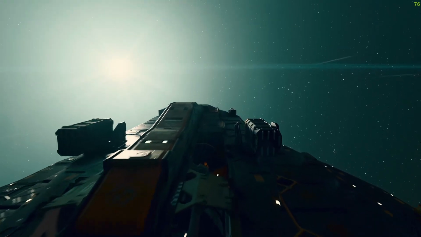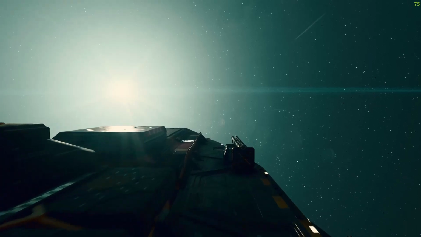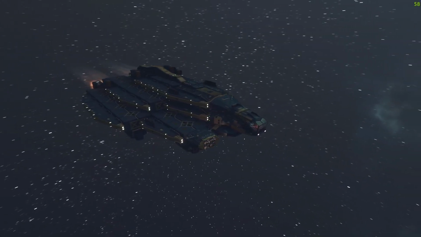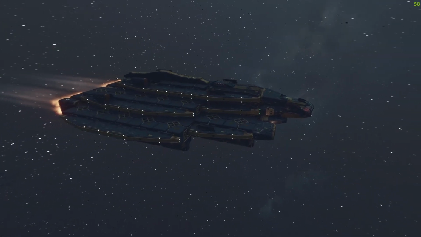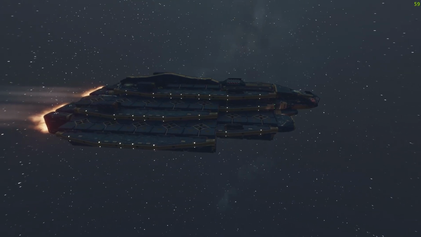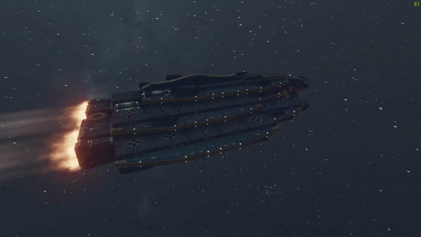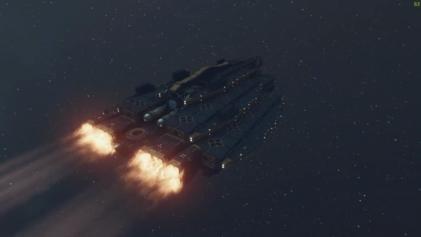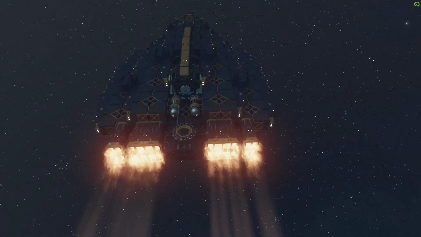So as you can see, it's purely built with cargo capacity in mind. It does have a kind of Star Wars destroyer look to it, but that wasn't really the theme I was going for. I was just going for something sleek that didn't look like a huge square of cargo flying through the sky, because I have done previous ships, and that's normally what it ends up looking like.